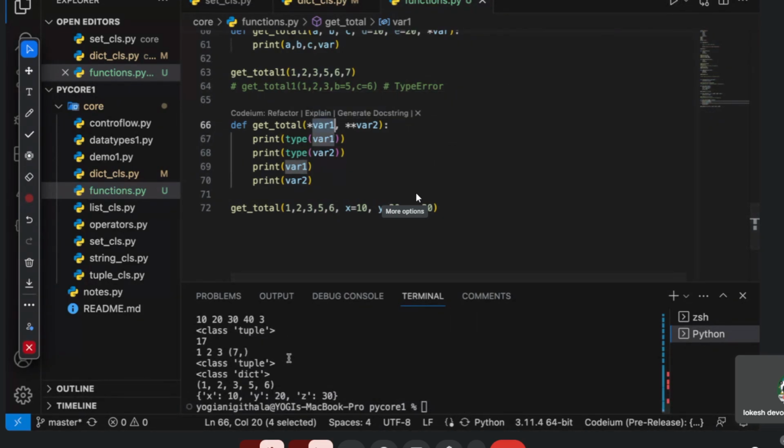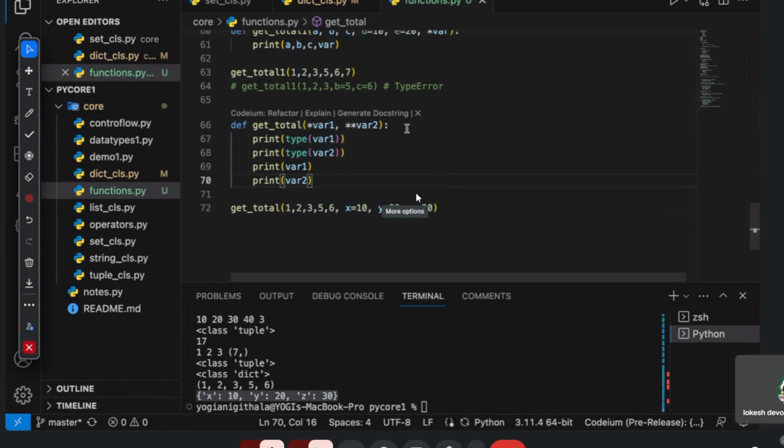Now you can see, this double star is taken as a dictionary data type. So this is a tuple, and these keyword arguments will be created as a dictionary like this. Are you clear on this star and double star?